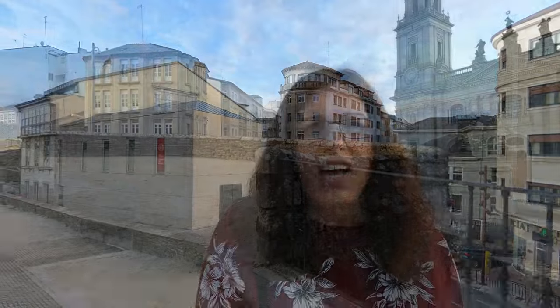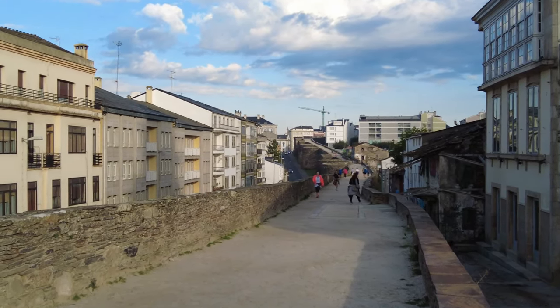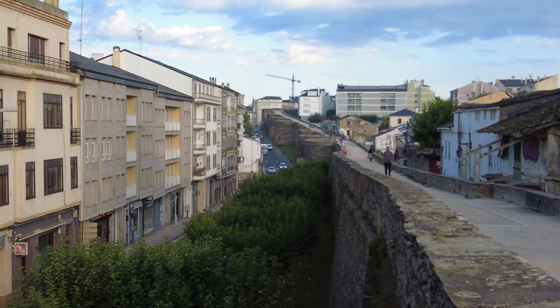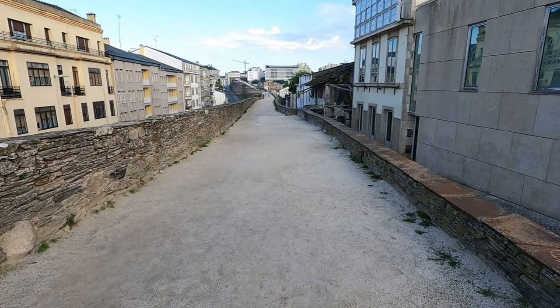I've walked on the walls of Nuremberg and I've walked past Roman walls in Colchester, and of course walked on medieval walls up in the city of York in England. But this is absolutely amazing — up here walking on a Roman wall. And I can look down and see about a dozen more of the bastions. The actual thickness, the width of the wall as well, has got to be about 15 feet. Absolutely incredible.